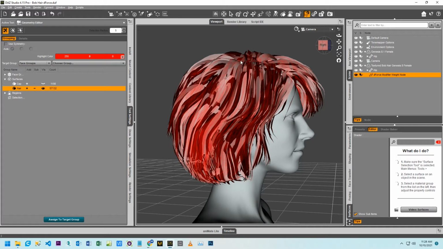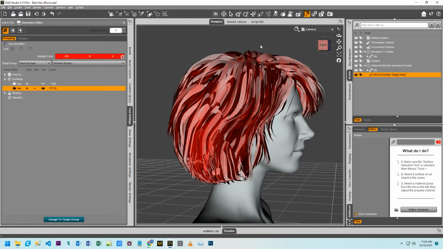I'm going to change to a lasso selection for the geometry, and I'm going to try to fix the top of the hair in place without it looking too unnatural.